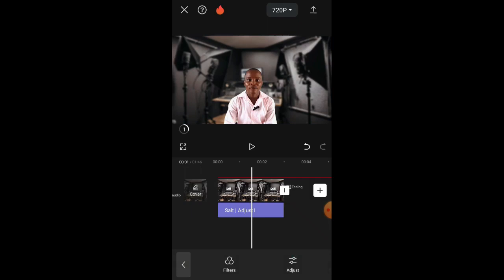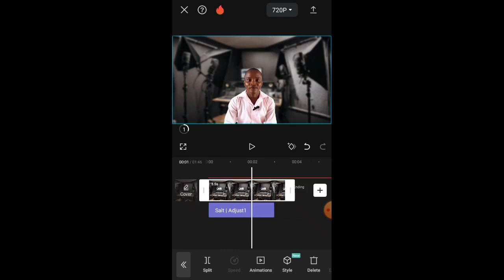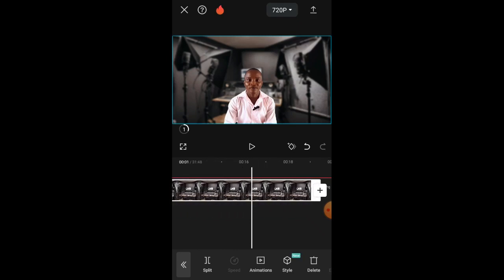Make sure you drag this background to cover. Click the background and drag it to the length of the video. Ensure you do that before exporting. Very, very important.